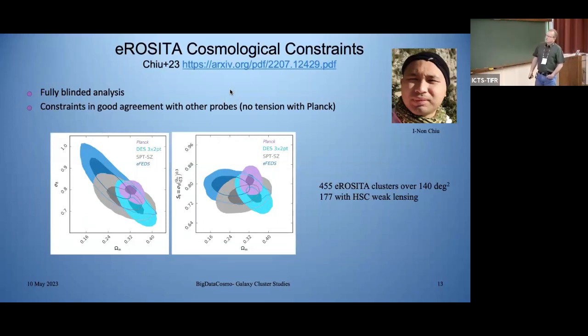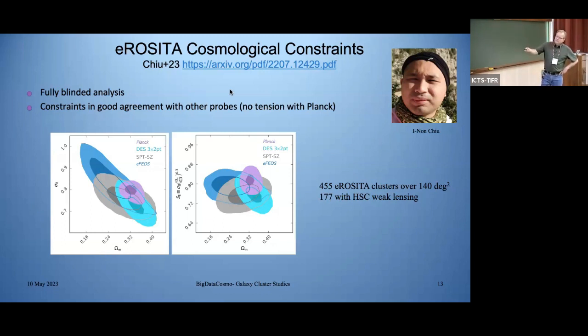What about the cosmological constraints? So you can get the details here. Important, I think, for this discussion is it's a full blinded analysis. So, well, that's become the standard, but only a few years ago it wasn't. The 2019 results were not blinded, but these are. And here we have the big blue region, that's the EFEDS constraint, and several other cherry-picked. Well, there's the Planck constraint, you can't get away from that. DES Y3 3x2, which is the strongest cosmic shear experiment that's been carried out to date. And here's SPT-SZ, our old cluster result.